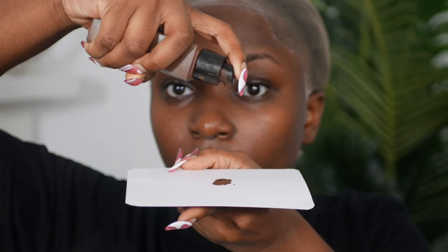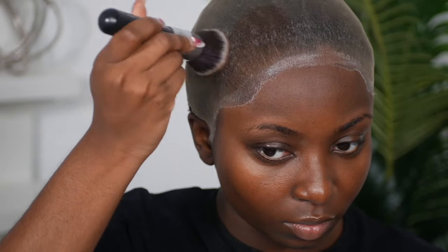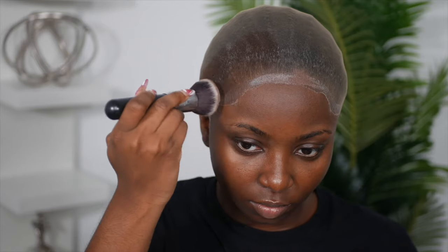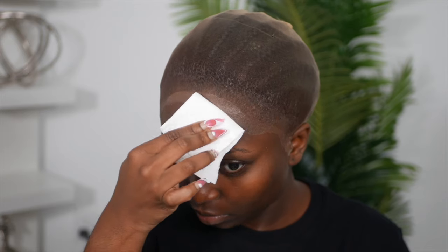Make sure it is nice and clean with no pieces or fragments of the wig cap popping out and interfering with the glue — this part is super crucial because it is your foundation. I'm using my Lancôme Teint Idole foundation in the color 560. I like to use a buffer brush and buff the foundation onto the rest of the wig cap first before I go onto the actual hairline, because I don't want to pack up too much foundation. You do want to make sure your foundation is oil-free, as oils will cause your wig to not stick or adhere to the glue.